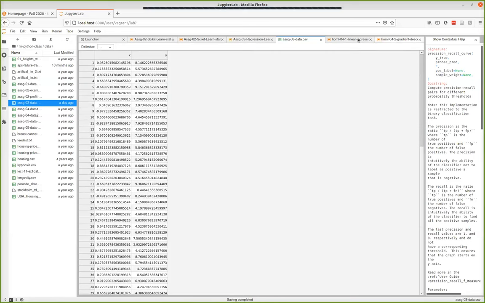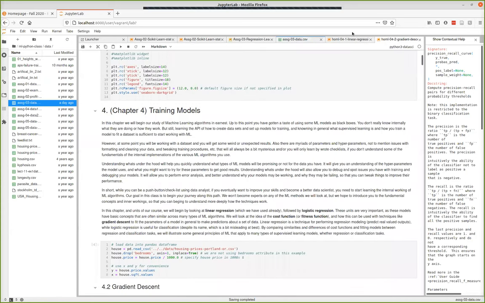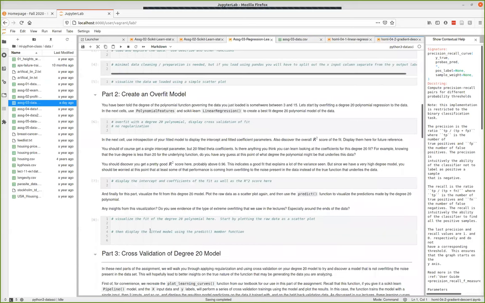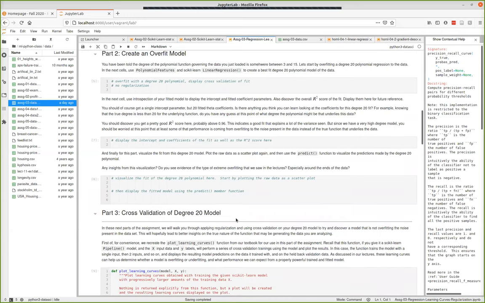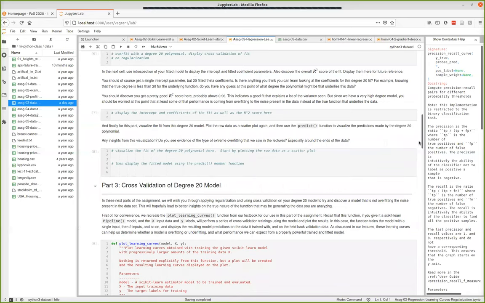If you plot this data, I guess I didn't plot that for you, so your first task is to load it and plot it like you did for the previous assignment. If you plot the data, you'll see that it doesn't really look linear, right? So a straight line is not going to be a good model for this data. You need a nonlinear predictor for this set of data.